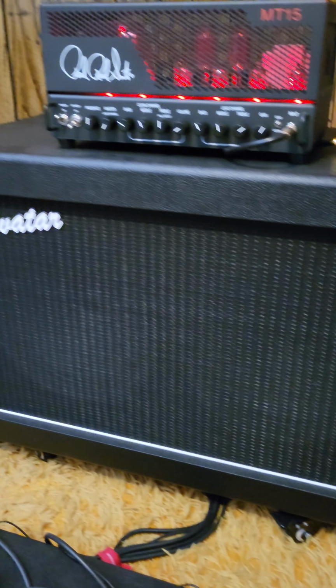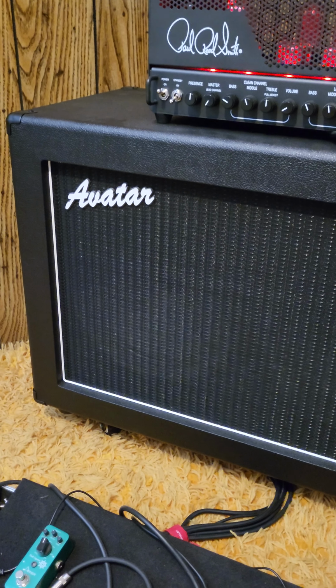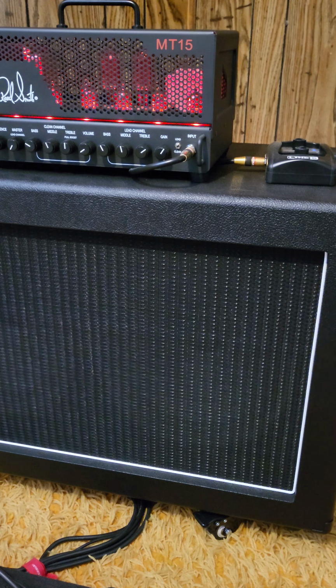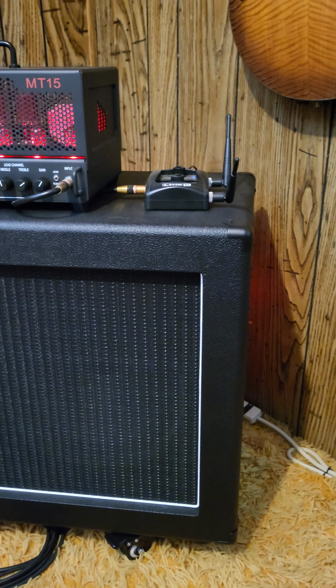So this cabinet is an Avatar Speakers.com contemporary 2x12. It is a very large and deep 2x12. It is modeled off the Orange amplifier PPC 212, which is probably the biggest production 212 on the market. My previous amp was a full stack that was 6 feet tall on top of 2 Mesa Boogie 4x12 cabinets, oversized cabinets. And this cabinet, if you doubled it out for a 4x12, would be bigger than the biggest oversized Mesa Boogie 4x12. This is a huge 2x12.